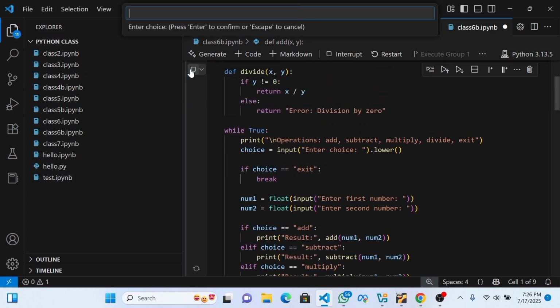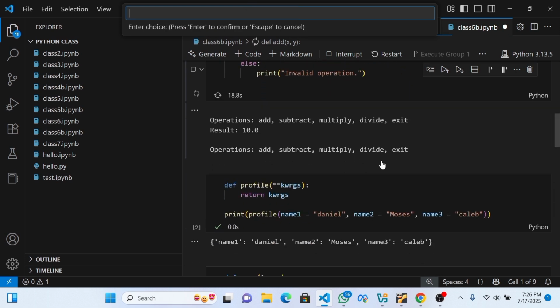So let's run the code. Enter a choice. Let's say we want to add. First number, let's say 5, second number, let's say 5. Okay, so we should have 10 here. So you can see the operation add, which told us to input add, subtract, multiply, divide, or exit, and then it gives us our result, 10.0, because we actually converted those values to float.